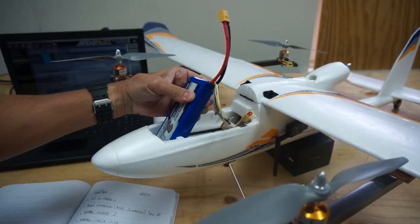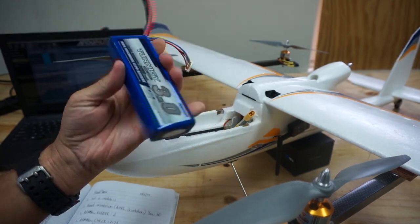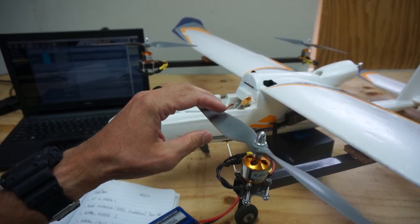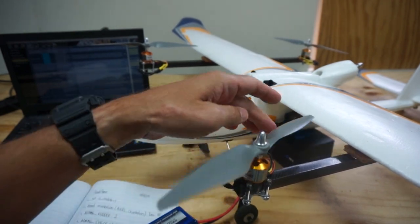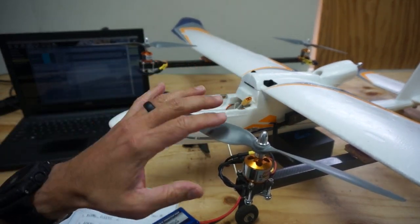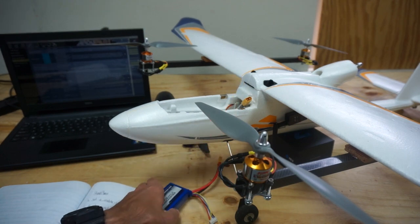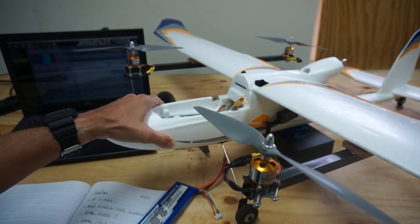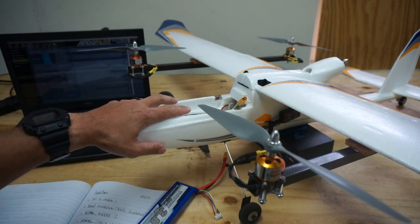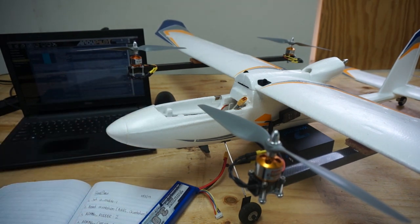I'm going to go with a 3000 mAh 4S LiPo — just a basic one from Hobby King. I figure 4S will be a little better. Looking at the thrust charts from APC for the 10x4.5 multi-rotor props, I think we can get almost 2.5 pounds of thrust per motor at 900 kV on 4S. With this battery setup, we're at roughly 4.25 pounds total weight — definitely heavier than a standard Bixler setup, but with 2.5 pounds times 4, that's almost 10 pounds of thrust total, so we should be good.